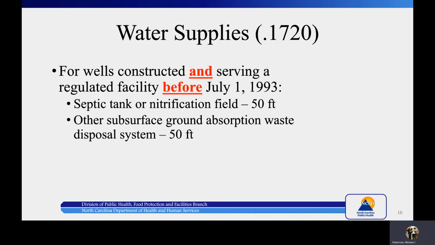So what we need to do is have the owner, licensee, or permittee provide a written copy of those distance requirements from the Division of Environmental Management, so that we can keep those in the file and make sure that everybody's on the same page, and make sure that we know what those individual setbacks are from DEM.